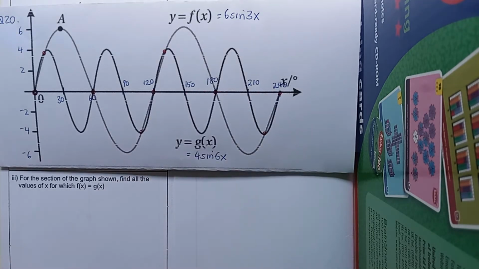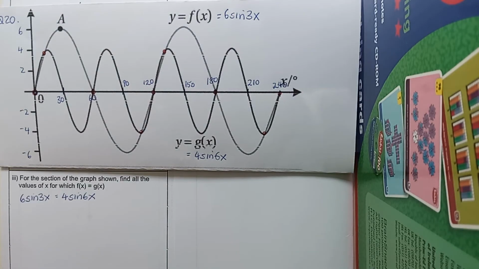And I would expect those to get thrown up by my algebraic solution as I go through it. So since I know what both the functions are, I'm going to write down f of x equals g of x. So I've got 6 sine 3x equals 4 sine 6x. Now, the issue that I notice to begin with here is that I've got sine for both, which is probably fairly nice, but I actually have 3x and 6x. When I've got different angles, that can be problematic for the solution.